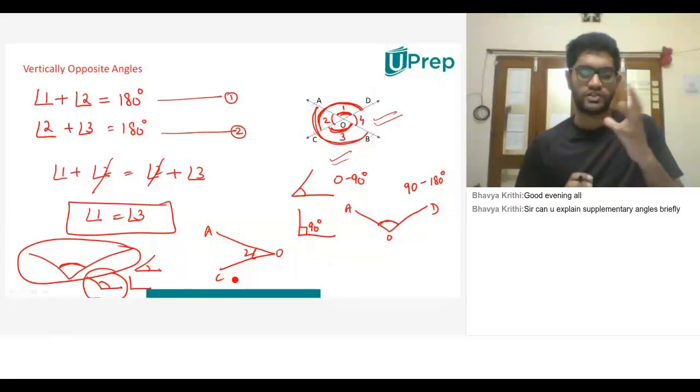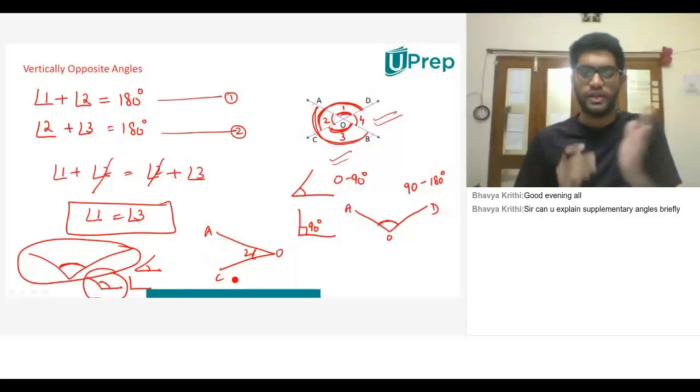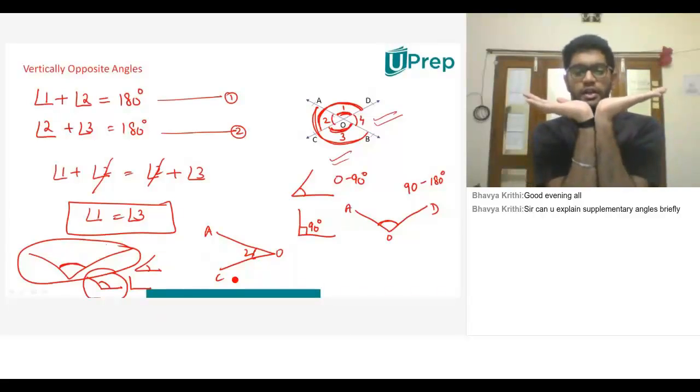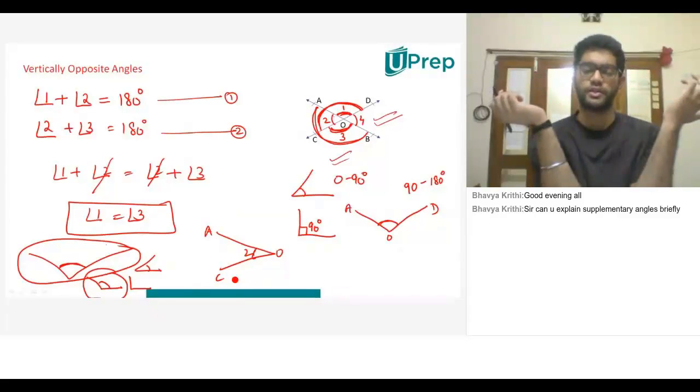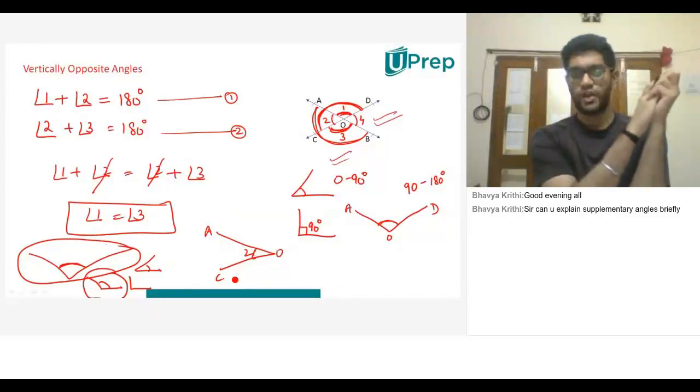So what are they? If it looks like something more than 90 but less than 180 degrees, because 180 would form a straight line, that is, I have to make it lie down completely. It hasn't lain down completely. What does it look like? An obtuse angle, right? Exactly. Are we clear?